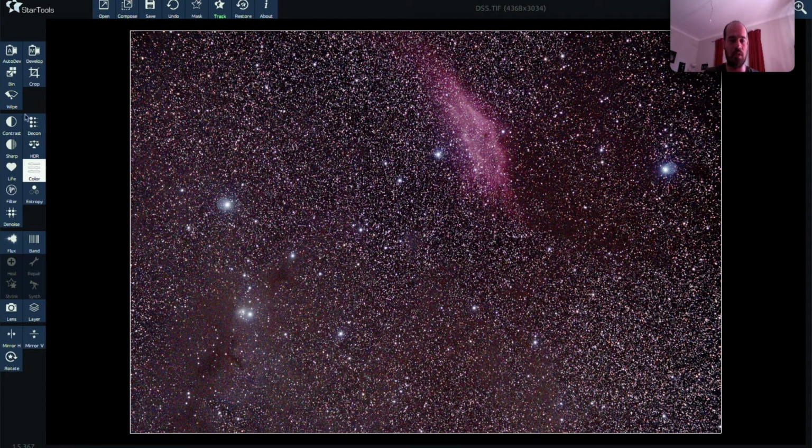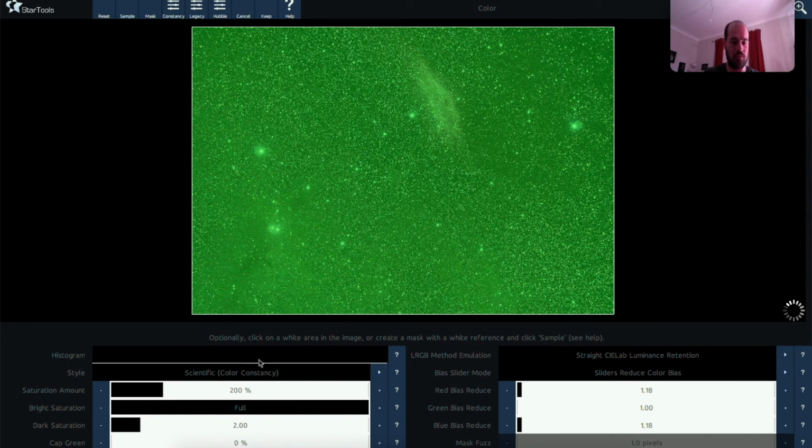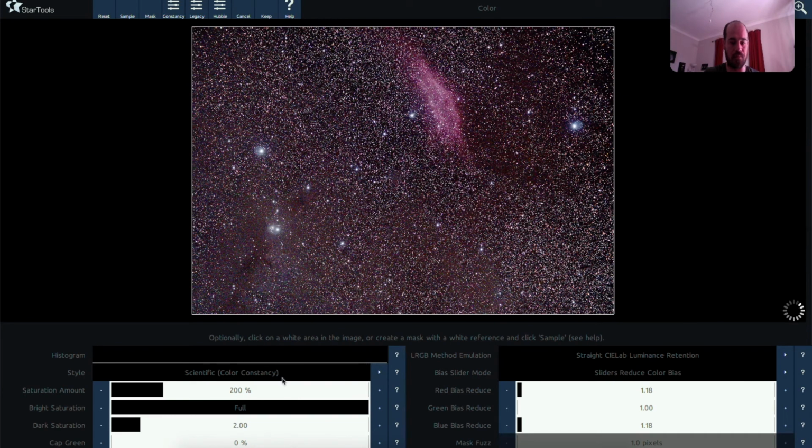We don't really care about dual fine editing now. Now you can choose different kinds of color style and also emulation methods. And you can also saturate differently the bright part and the dark part of the image.